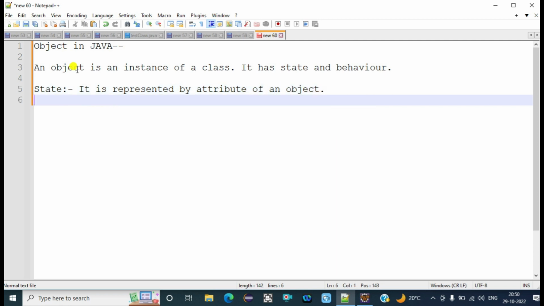And if we talk about behavior, it represents the methods of an object. It is represented by methods of an object.